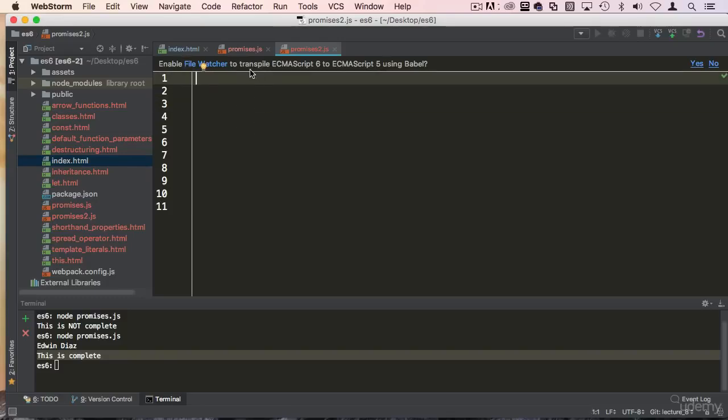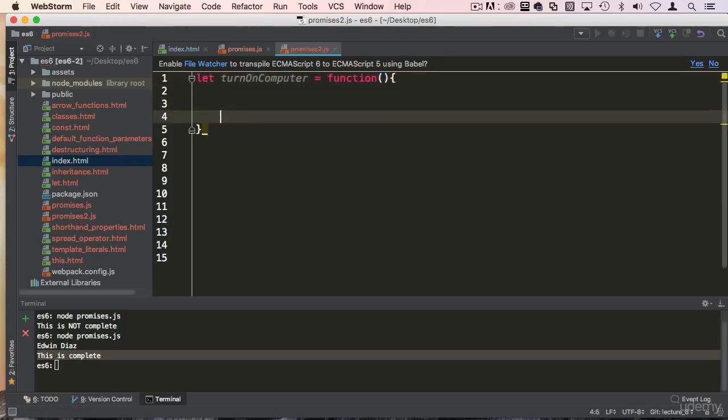Let's just delete this whole thing. And what I'm going to do is show you how to do this in a really cool way. So let's say, for example, we want to turn on our computer. We're going to build a program that is actually going to turn on the computer, open the browser, search for something online, and return that result. Remember that this is just an example, guys. We're not doing that in this course.